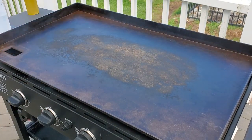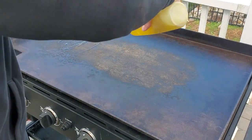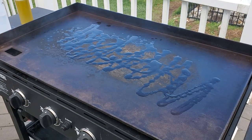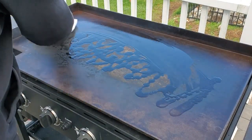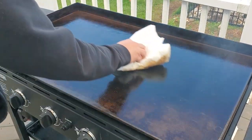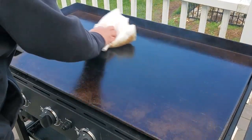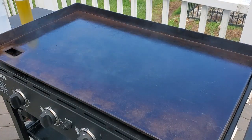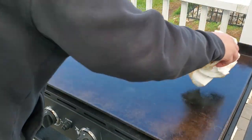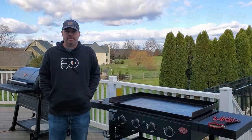So it's all heated up again. I'm gonna turn it off, let it cool down a tiny bit. Add some more oil. We're ready to cook.